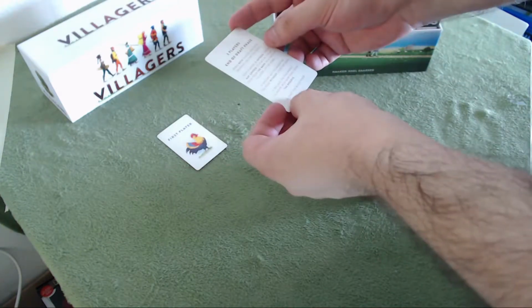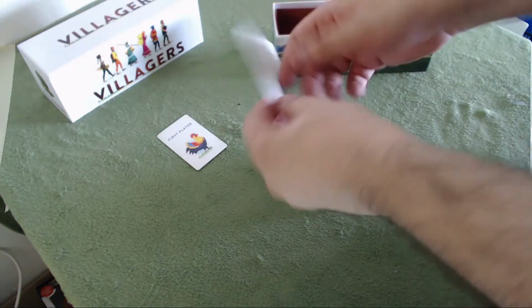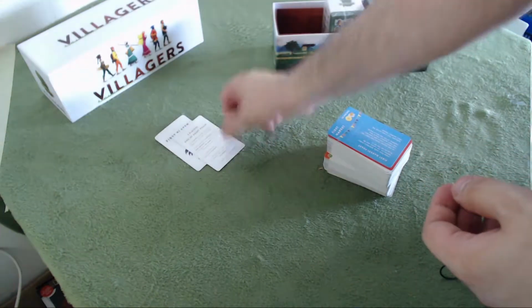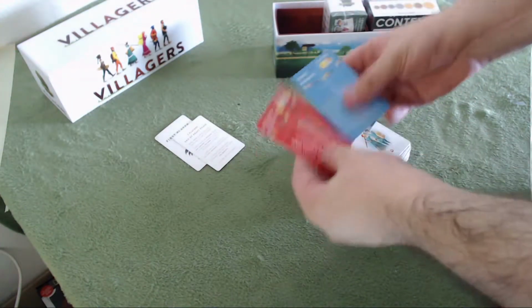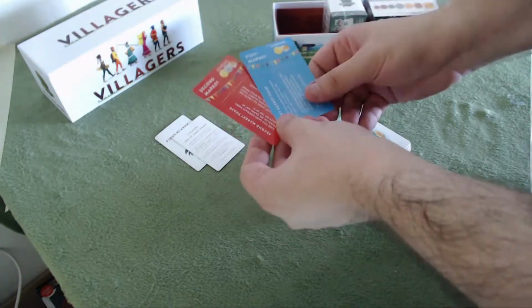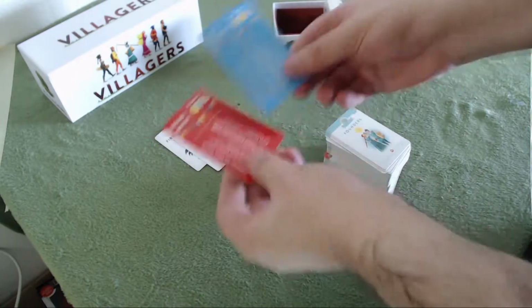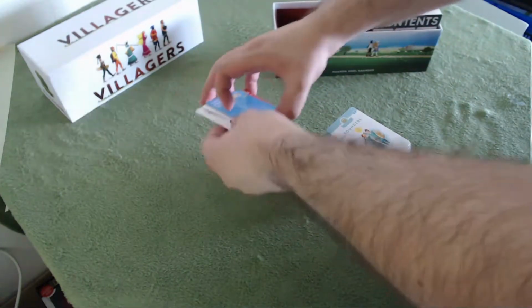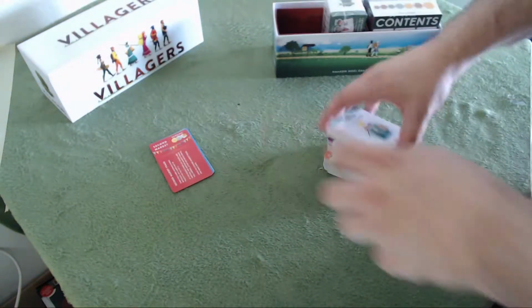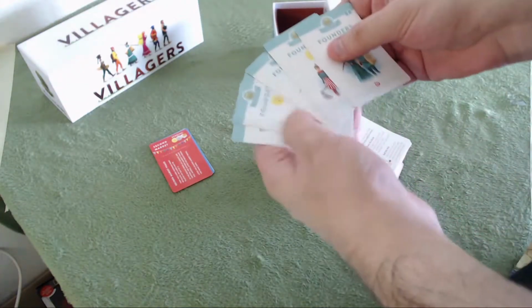We have some reminders how to draft, some additional draft rules. Yeah, why this isn't on the player aid, I don't know. Then we have the market tokens or market cards, which are needed for first and second market round for scoring. Oh, there's even another player, right?